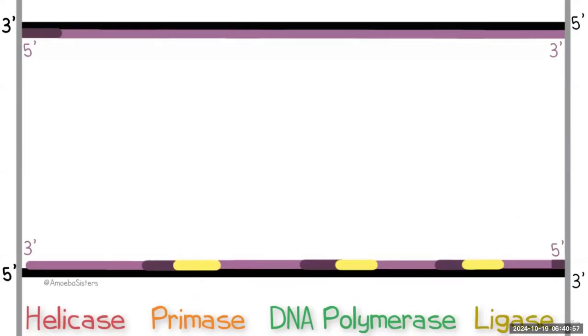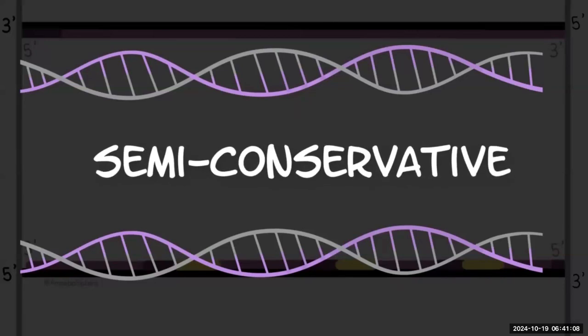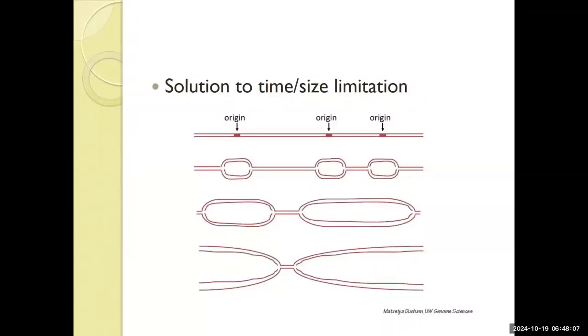sealing them together. At the end of replicating, you have 2 identical double helix DNA molecules from your one original double helix DNA molecule. We call it semi-conservative because the 2 copies each contain one old original strand and one newly made one. And while we focus on a single replication fork, it's important to point out that in a eukaryotic chromosome in particular, where the genome is large, the big solution to the time size limitation is having multiple origins of replication, many of these replication bubbles that will ultimately fuse together.